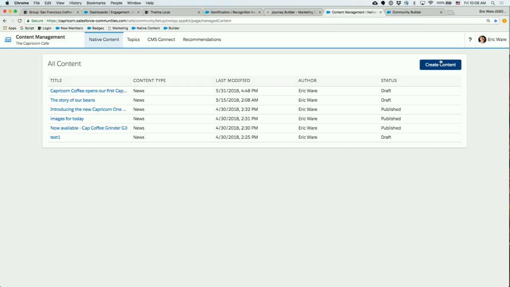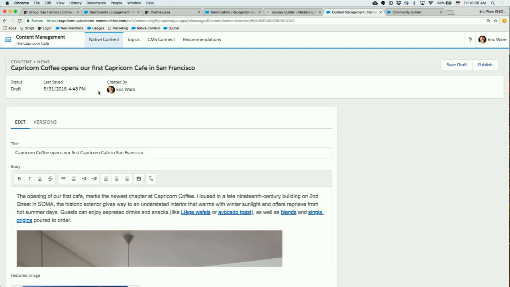moderation and engagement. I want to give you a sneak peek into something that Gayatri mentioned on the DXP slide, and that's our new native content. So we're actually, today we have in the spring release, and before that we had the HTML editor. That lets you put your own HTML into your communities, but there was no way to do version control around that, and no real way to have the content be done by people who didn't know HTML. So with the native content, we've now got a new way to actually create your own content.